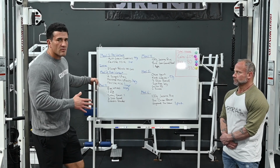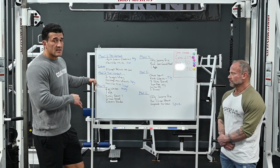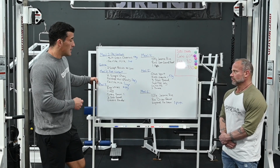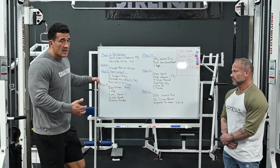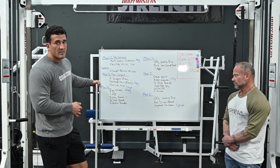My meals are timed around my workouts, and I'll usually do some form of cardio in the afternoon, evening time. And obviously I cater my meals around that as well. This 6-meal plan really leaves me ample time to get a good 8 hours of rest, which I appreciate, but I'm always willing to sacrifice and add a little bit more to gain some size.